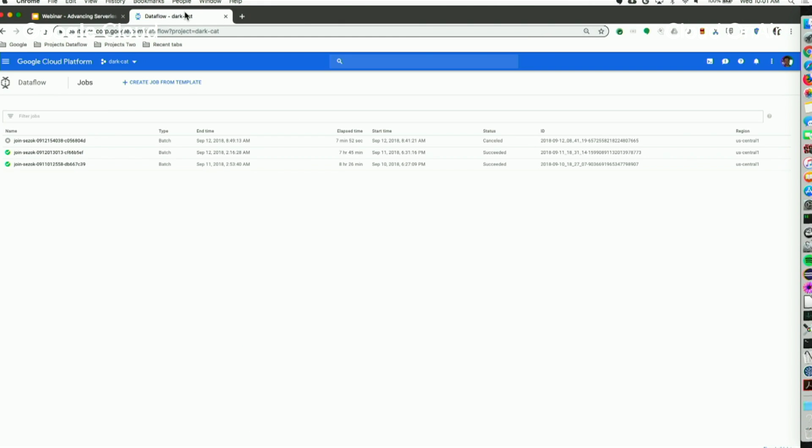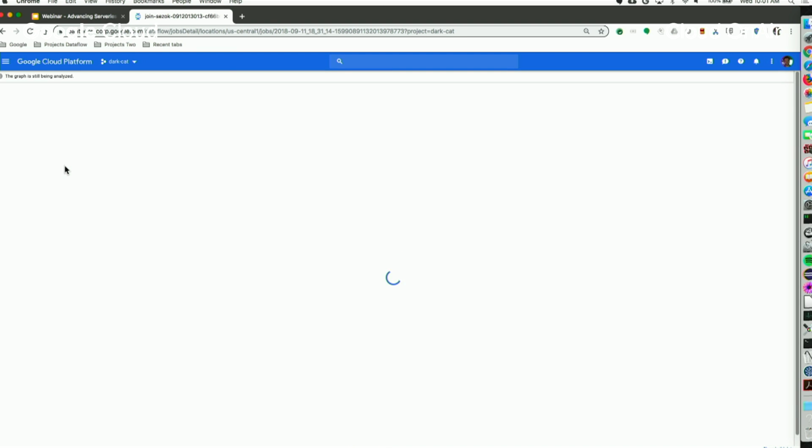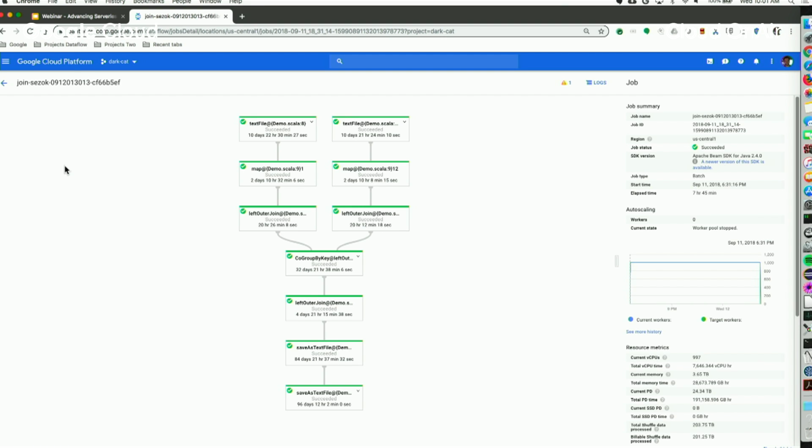Here's the collection of the Dataflow jobs that I ran previously. Let me pick one, and by the way, already my job is now being run by the service, but it's obviously not finished. So let me still explore one of the previous jobs. It has been successfully executed. Everything is green here. You'll recognize the pipeline graph. It takes 2 inputs and produces an output.